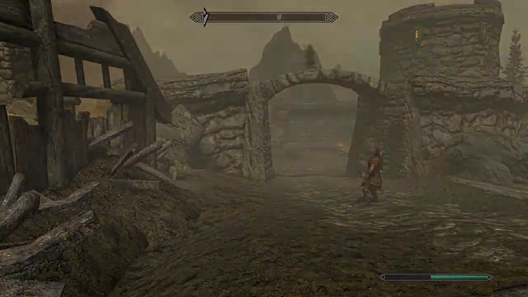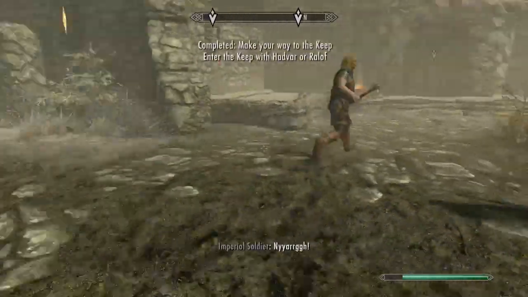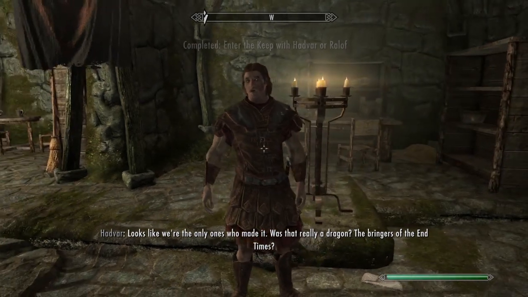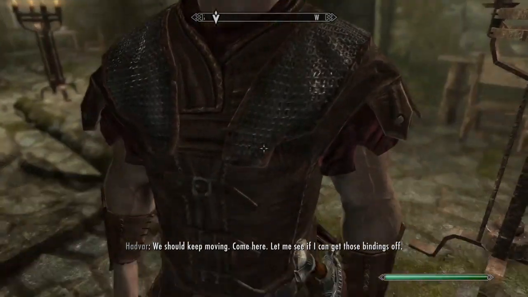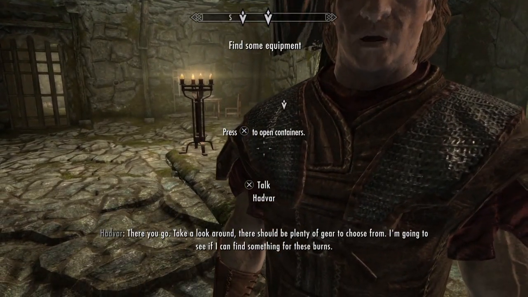And now on to number two. So the second unique way to escape Helgen is when these two have finished babbling on, you want to run away with Hadvar and you want to run through here. I'll wait for this long loading screen to pass by. God, the loading screen to Skyrim is so long. So when you're out, wait for him to stop talking, and then wait for him to unbind your hands. Uncut my hands, please. Thank you. And when he has unbound your hands, you are now free to do whatever you want.